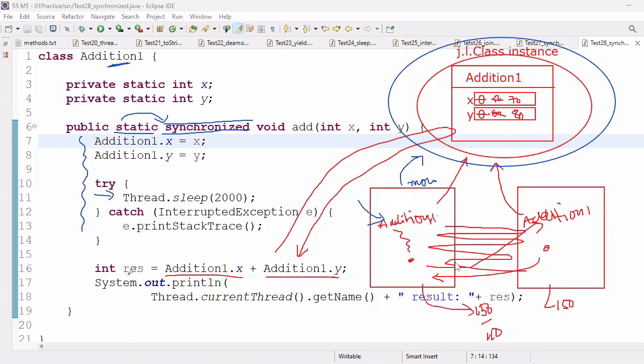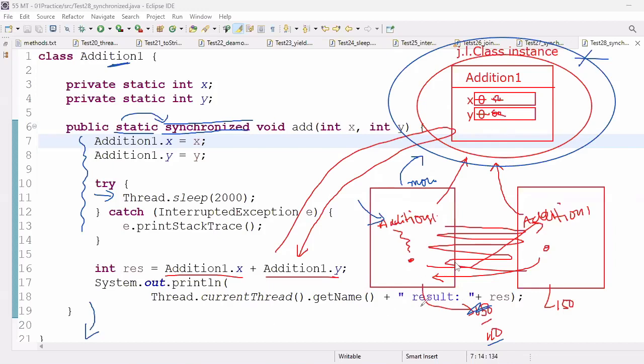When its execution is paused, is there any chance of giving another thread a chance to execute? No, it's not giving another thread a chance. Then what values will be available? 50, 60. And what value is it reading? 50, 60. What output will we get? 110. When is this object unlocked? When the synchronized method execution is completed and control comes out, then the object is unlocked.